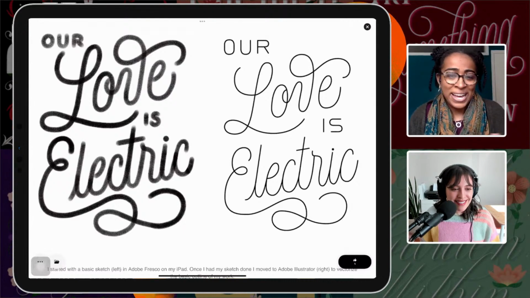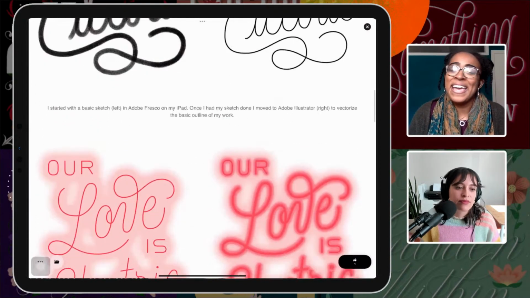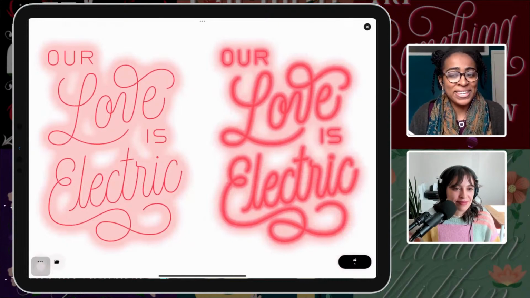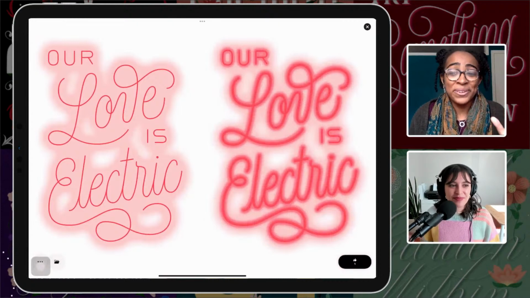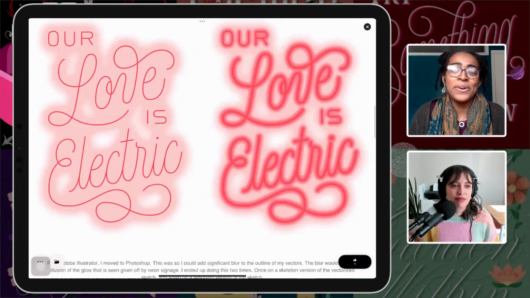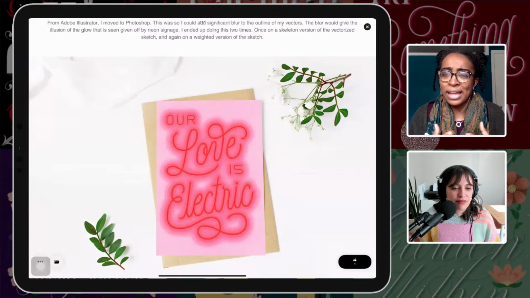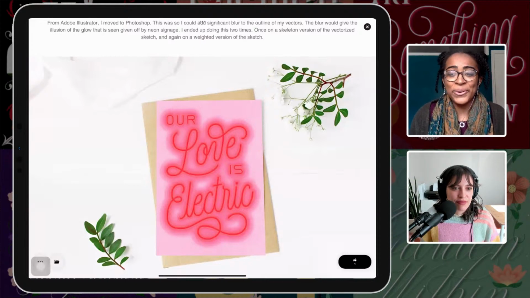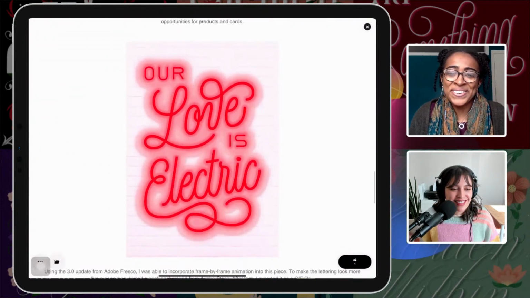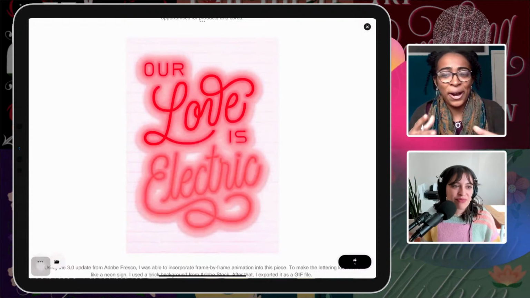So I break down my whole process. I started in Fresco and then I went to Illustrator to vectorize it. And then I go through the whole process of adding effects. This is a little bit more advanced than what we'll be seeing today and tomorrow, but we'll definitely be incorporating the lettering portion and breaking that process down. We'll also be looking at how to get your composition together and what that looks like. And then tomorrow, we're going to be getting into some animation motion features that Fresco has. So I'm really excited to combine the still card with the e-card idea.